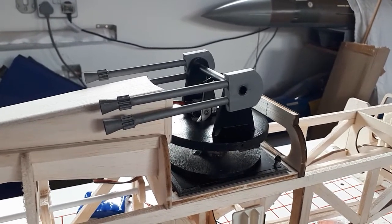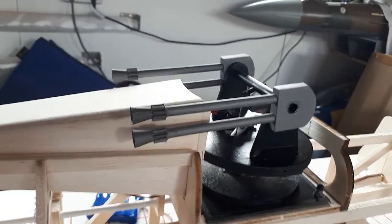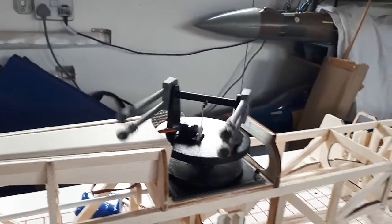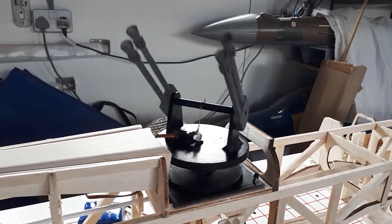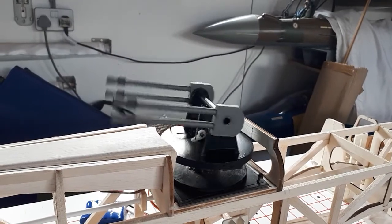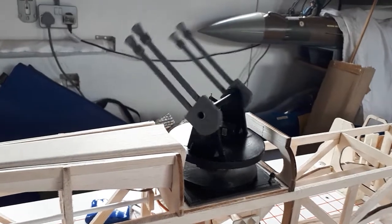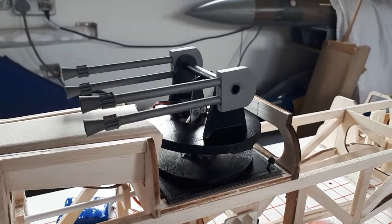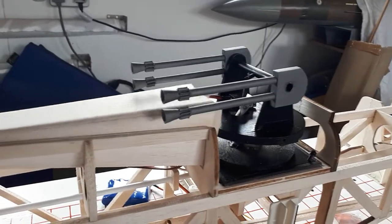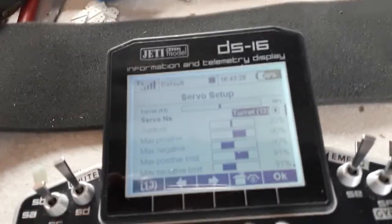So this is still under construction, but this is what happens with a simple on-off switch on the transmitter. And then I switch it off. Now, gun turret off. There we go. All done through sequencing on the transmitter.